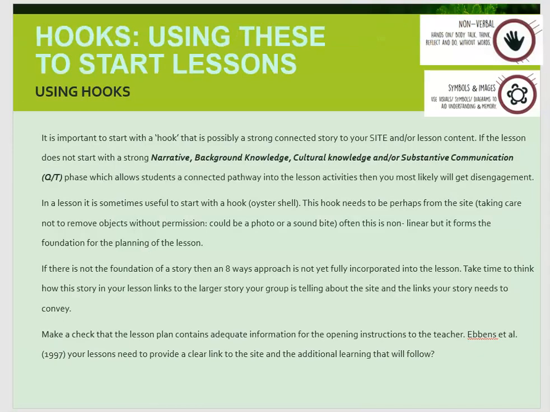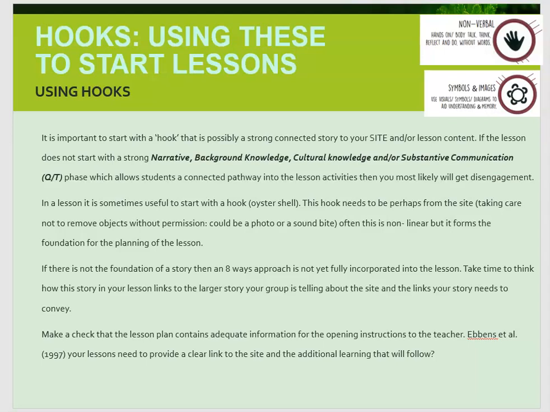When we're looking at 8 Ways, we're looking also at interesting ways that we can start the lesson, and I often call this using the hooks. So what are the strong narrative, background knowledge, cultural knowledge, substantive communication, symbols and icons? How can we do this without words sometimes?